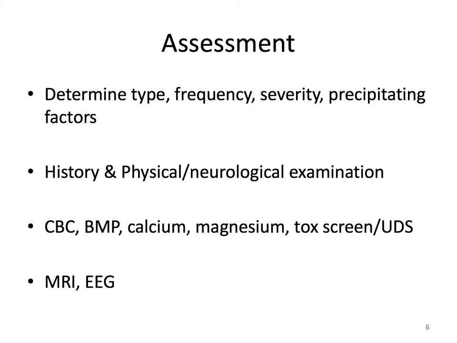In terms of the assessment, it's important to determine the type, frequency, severity, and precipitating factors associated with the seizure. A thorough history and physical or neurological examination is also warranted. Pay close attention to the patient's medication history. Some labs that may be done include a CBC, BMP, calcium, magnesium, and a tox screen or a urine drug screen. Additionally, an MRI and electroencephalogram are included as part of the workup.